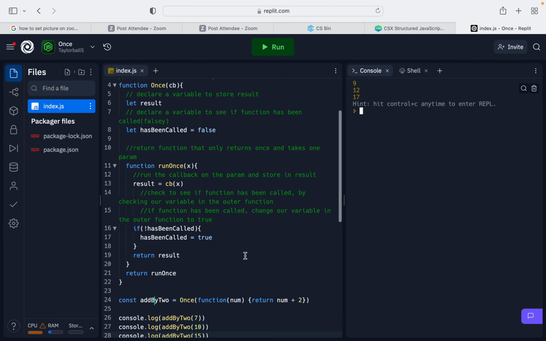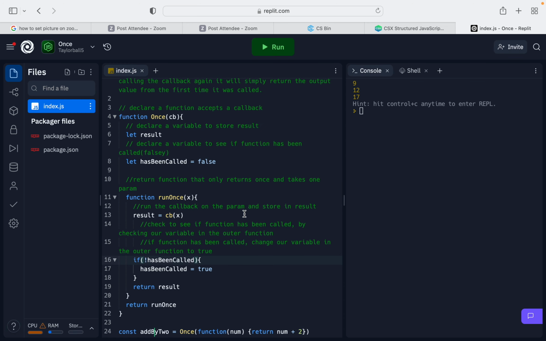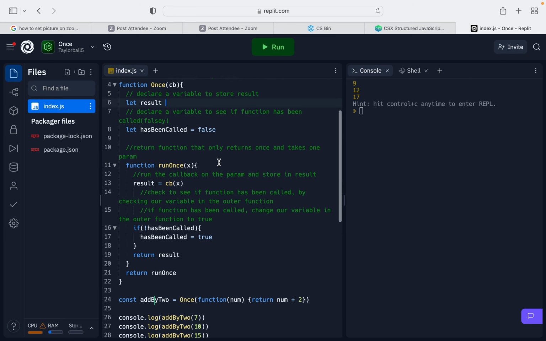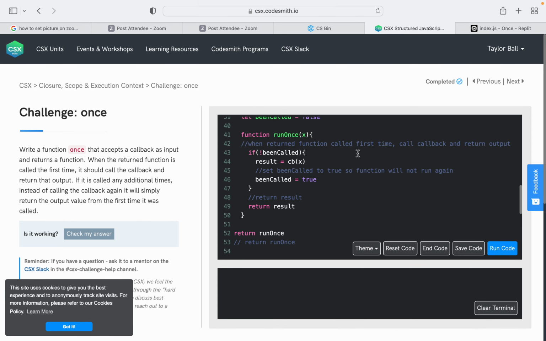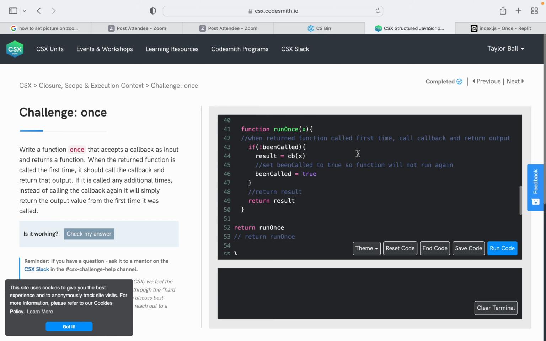Okay, so if that's false, print once results here. True.